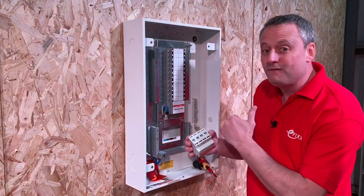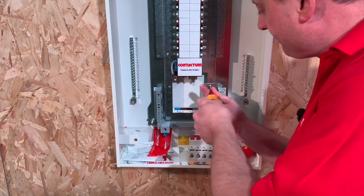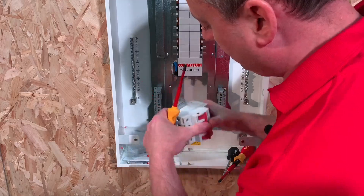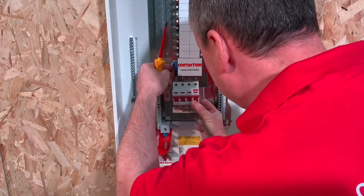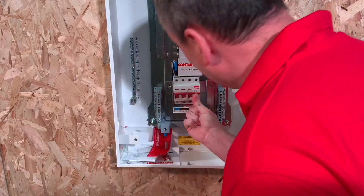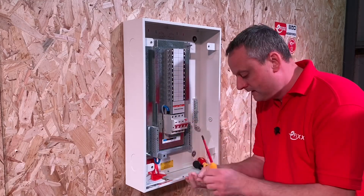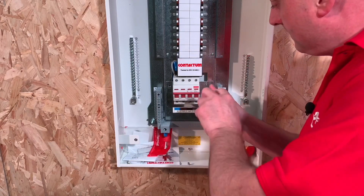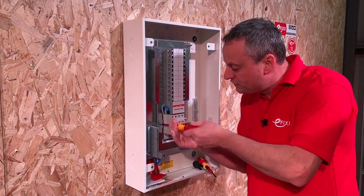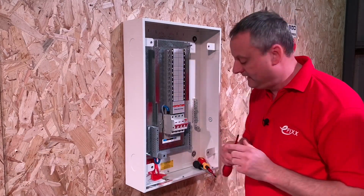The screws are already backed off. Before fitting it, I need to remove this plate, then reinsert it once the main switch is in place and take out these bolts. We clip it onto the back, do the DIN rail connections here and here to lock it off, locate it in position, then do our tabs at the bottom onto the DIN rail. Torque settings are really important — we'll talk about that in a minute.